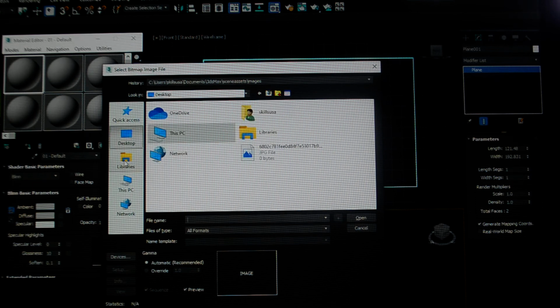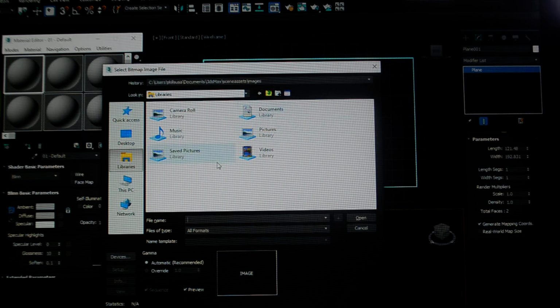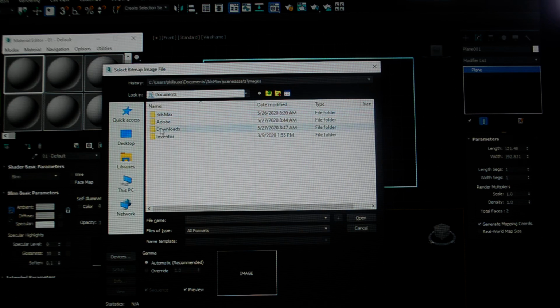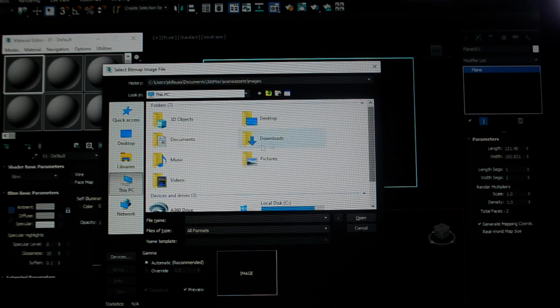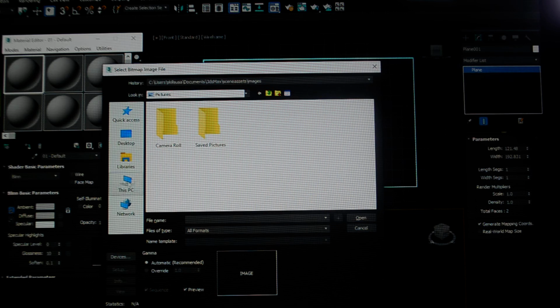I can't remember where I put it. Documents, downloads. Where are my downloads? Desktop, no. Okay, I know I saved it in here somewhere. Pictures? No. Sorry about that.